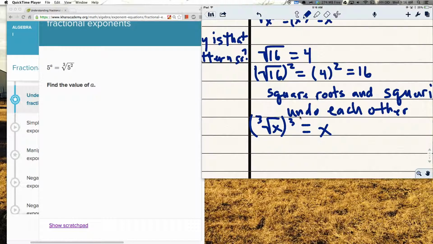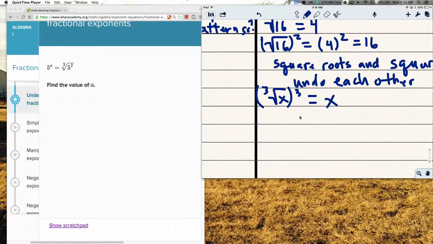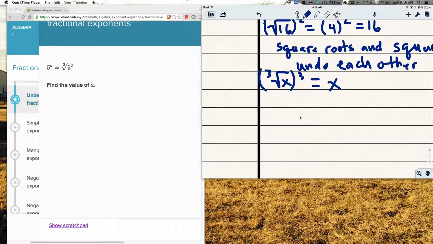All right, so that's the first part of what I want to talk about. What if I take 16 to the 1/2 power, and then I square that? And so if I remember my power of powers rule, that means I'm going to multiply. So that's going to be 16 to the 2 times 1/2, which is 2 halves. 2 halves is equal to 1, so that's 16 to the first power, but that is just 16.